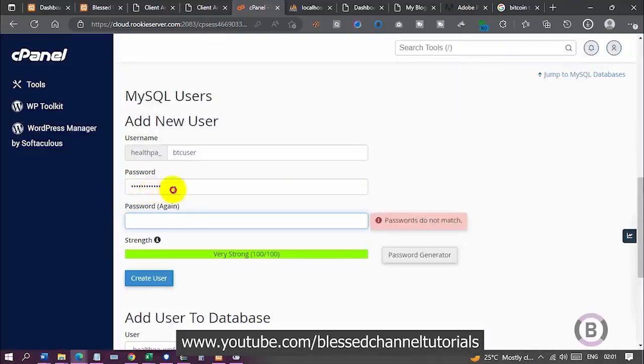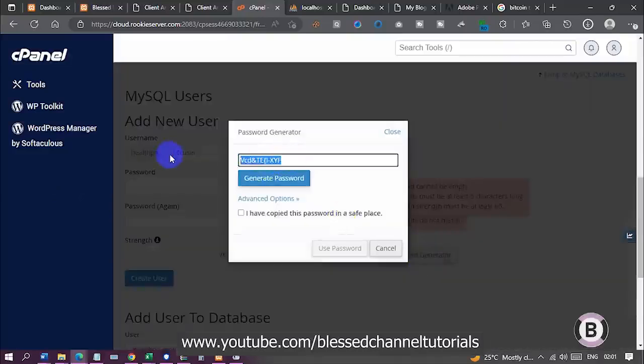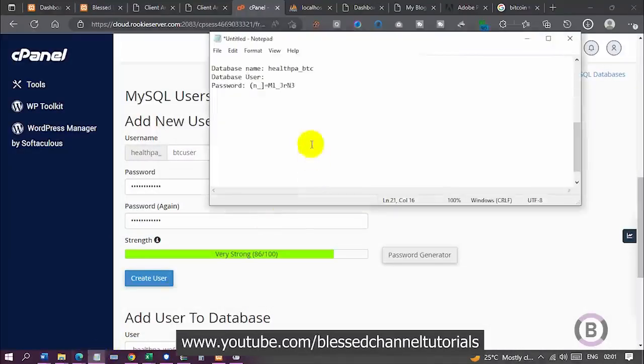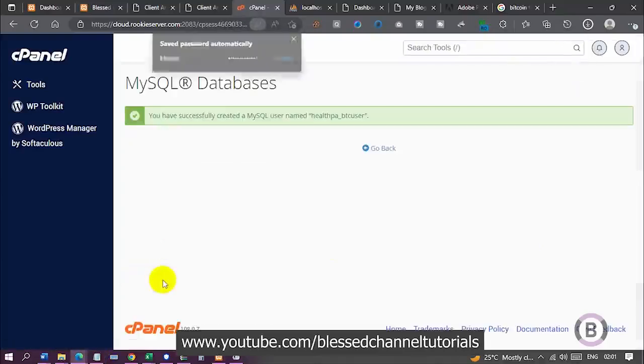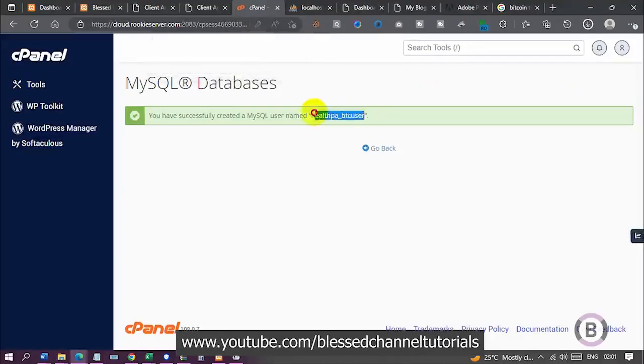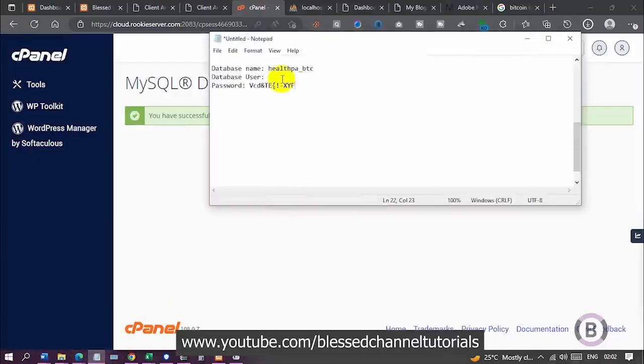Now click on generate password. I'm going to copy this, then paste it to replace what we have here, so that you see what I'm doing. Now I'm going to click on create. Now it has been created already. I'm going to copy this particular user, come over to where we have the user and paste it here, so I don't lose this information.